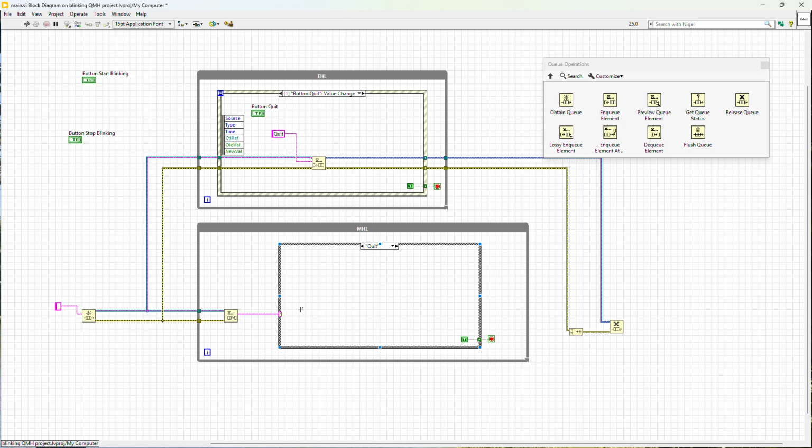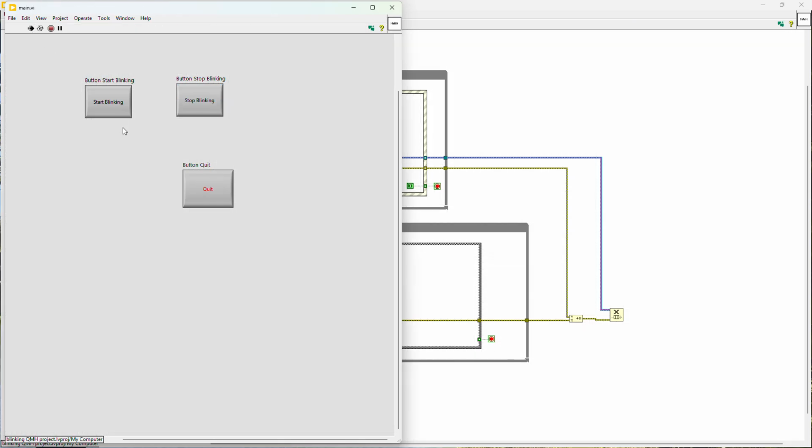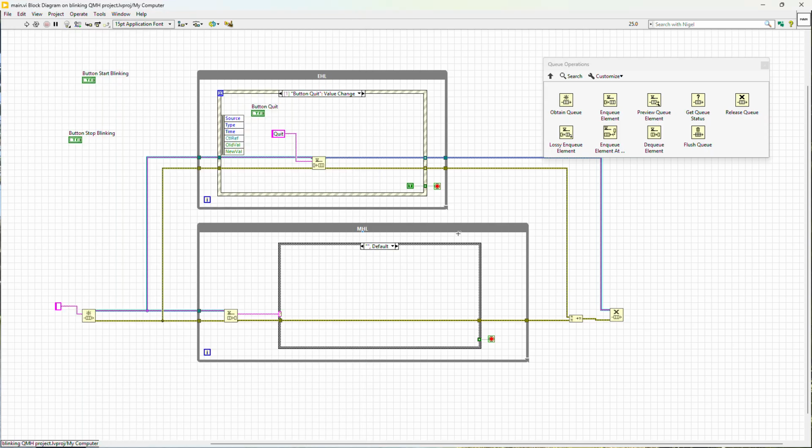Great. And what is missing? Because I know that later I will use the error inside the case, I will put it here. Much nicer if I arrange the VIs like this. One more thing is missing, like this. Okay, now we can check that our application is up and running. We can press the button, sending quit, we are quitting. So here, great.